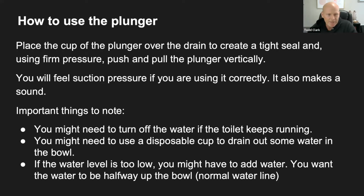And another thing to know, if the water is too low, so say you flushed it and now the water level isn't low enough, you might actually have to add a little bit of water to it. So you could take a plastic pitcher or another cup, and start adding water into the bowl. And here you want to bring it up to at least halfway up the bowl, because that also helps with the suction.